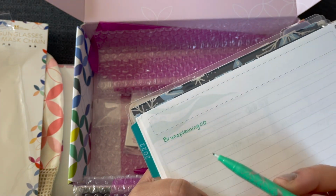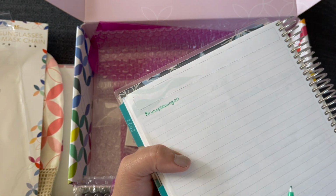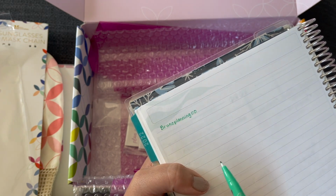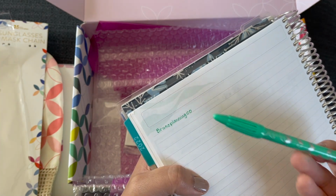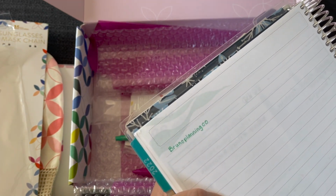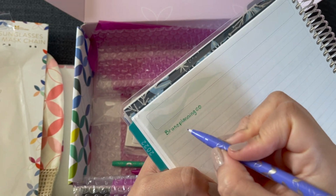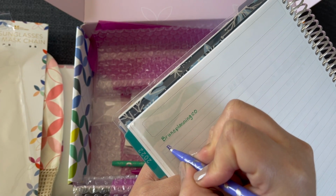It's like a greenish teal. It actually matches March colors very well. If you can see the March layers colors here. Wow, I love the way this writes. It's a beautiful fine marker. I felt really good about writing with it. Let me try the purple one. So this is the kind of lavendery color that I was thinking about. Ooh, this one's beautiful.